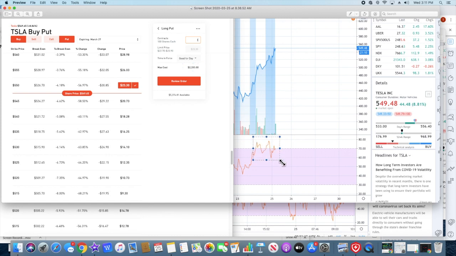Now, again, this isn't 100% accurate all the time because you never know what news is going to come out that will drastically change the environment. Maybe Elon Musk runs himself over with one of his self-driving Teslas or whatever it is. If something like that happened, that would be a pretty significant hit to the stock because one, your founder's dead, and two, it's because of your own product. So that doesn't look good for the company.